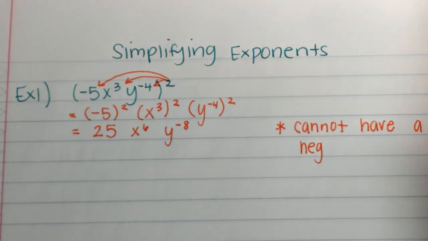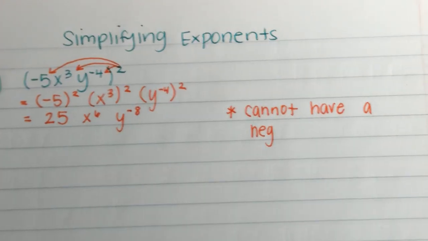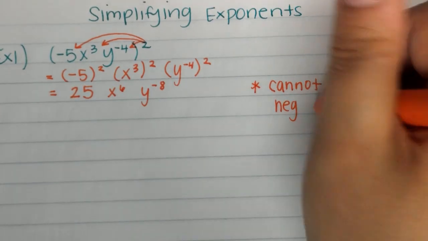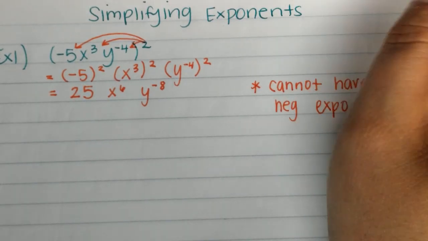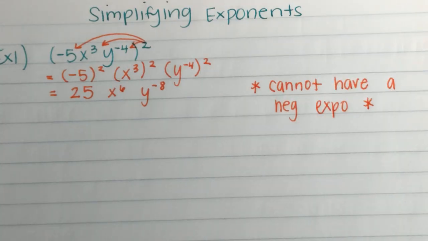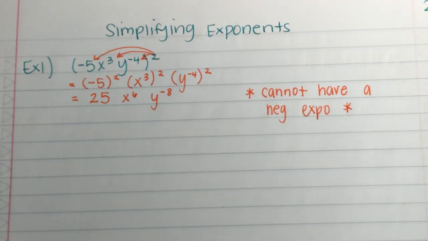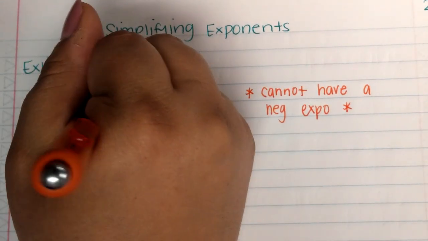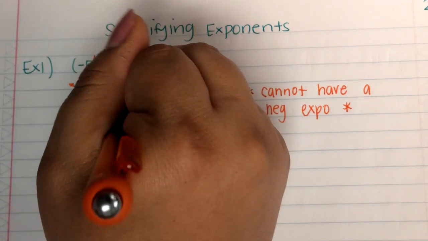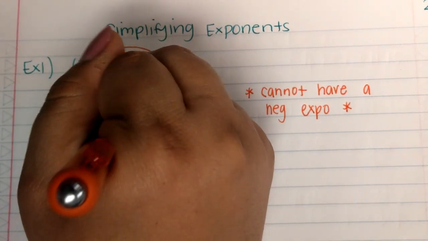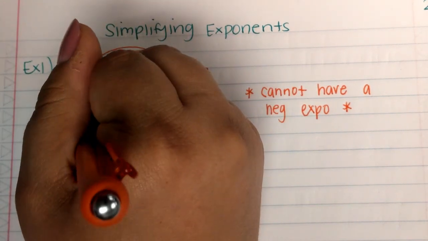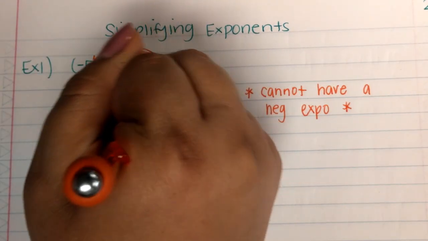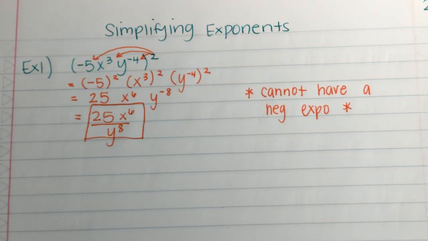And by the way, I'm just going to write some notes off to the side. You cannot have a negative exponent in your answer. So what's my answer? Bless you. What do you notice my example has on every single line? Equal signs. You will need an equal sign every single line or you will get points off.